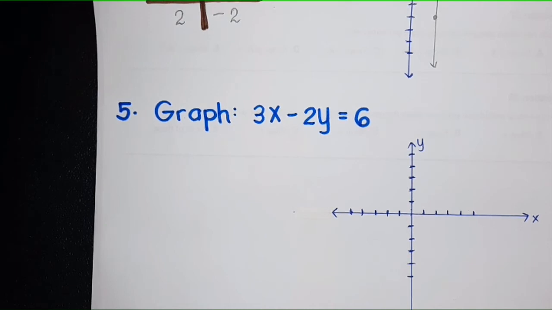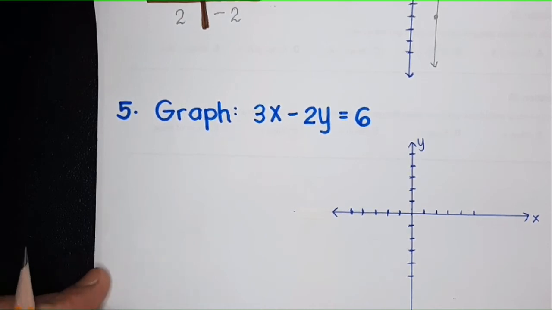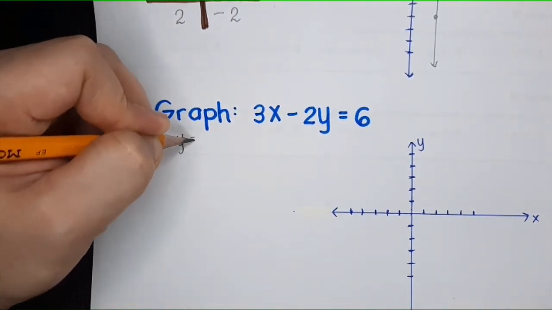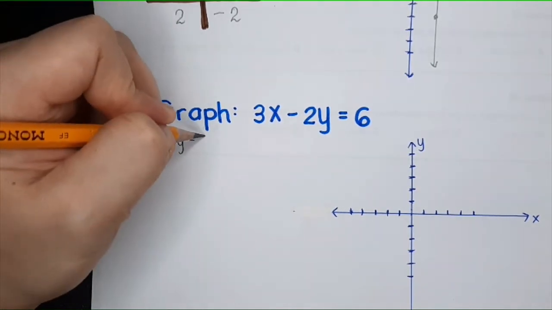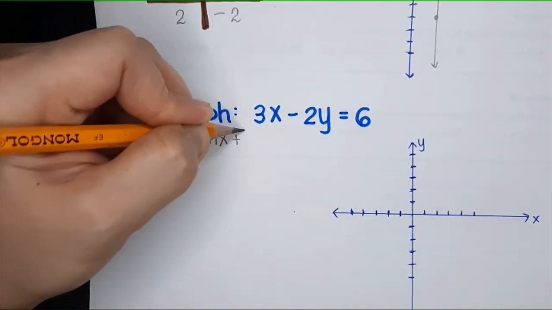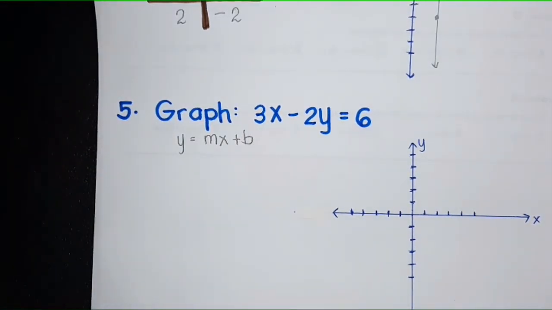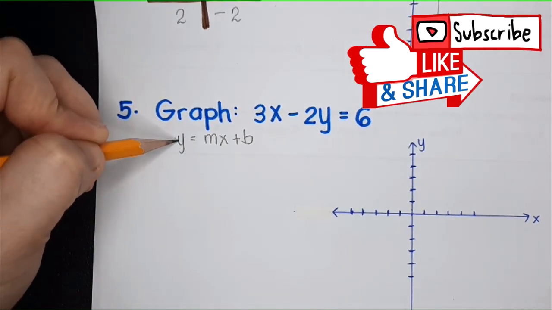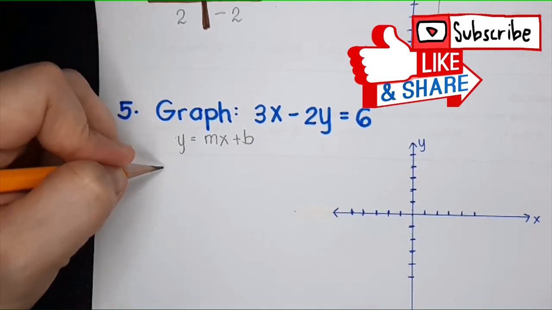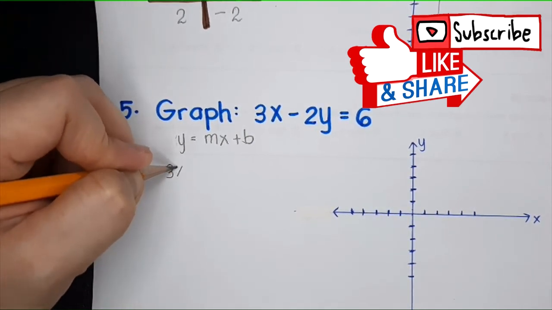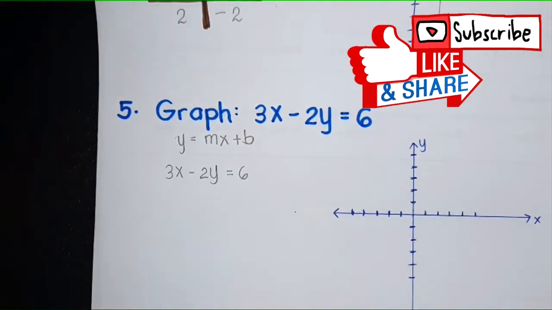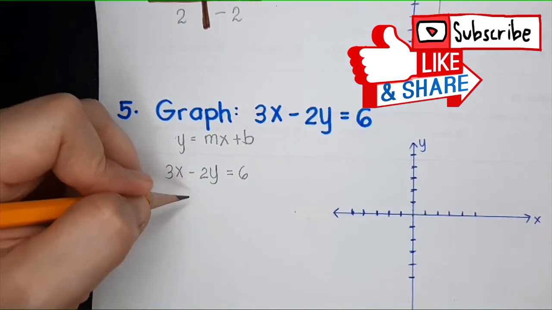Okay? So, gawin natin yung y equals mx plus b. Okay, para ma-practice pa kayo. Okay, so let's try to write the original equation in this form. Y equals mx plus b. So our goal is to isolate y and to make the coefficient of y equal to 1. Okay, so let me write the original equation here. Okay, so let's isolate y. So what do you get?